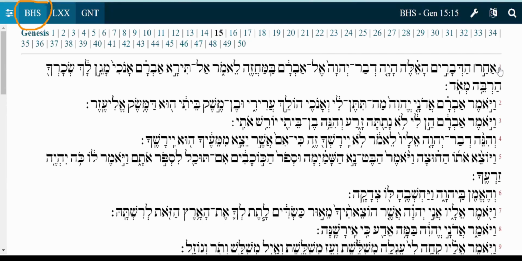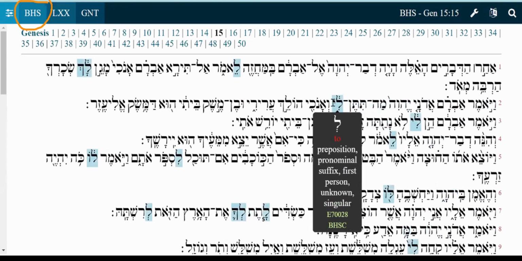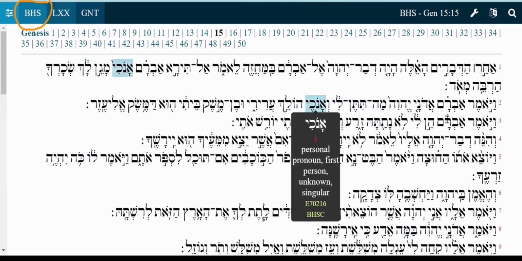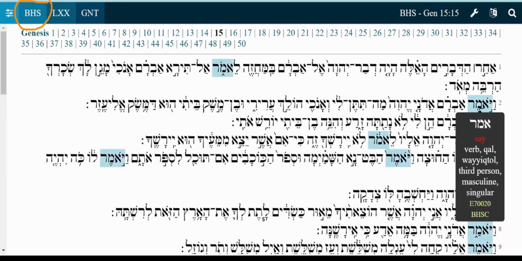As an example, when you hover over a word in the text, you see that an additional pop-up appears in case you want the parsing information for a verb. Let's choose from verse 2, the first word, which is a verb, vayomer. Then you see the complete parsing information, starting with the root, in this case, Aleph Mem Resh. The basic meaning, it doesn't go beyond that. It doesn't give you the full lexical entry that you would find in a lexicon like the BDB, the Brown Driver Briggs.